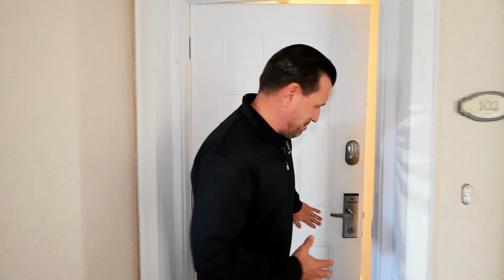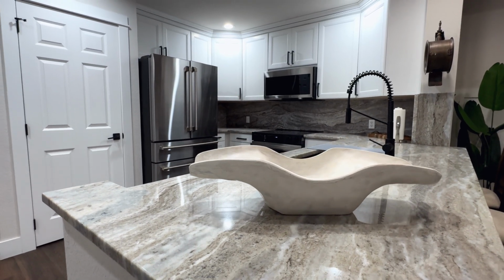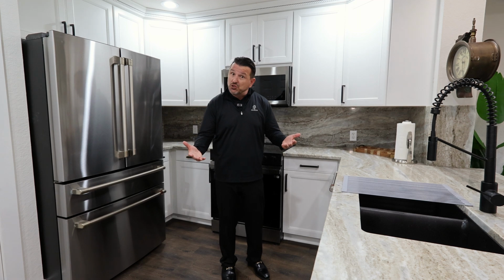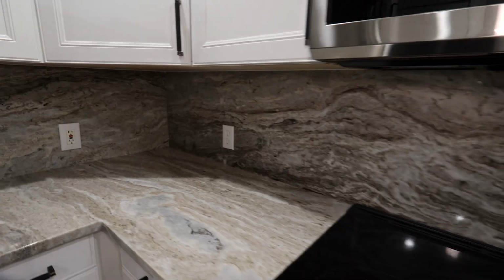So you worked really hard and you found the perfect property, but it was a property that needed a little bit of work. Well, guess what? We can put you in touch with the people who can make your ideas and dreams come to life. Take a look at what these folks did with their unit. The cabinets in this unit were in great shape. So instead of buying a brand new kitchen cabinet set, they went ahead and painted the cabinets and added new fixtures. It looks out of this world. And with a great countertop and a full-on backsplash, you get that custom look that you're going for.